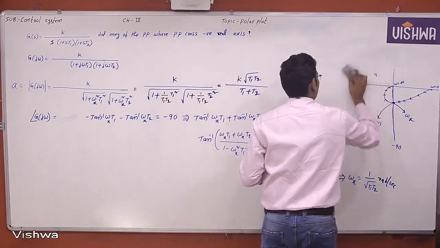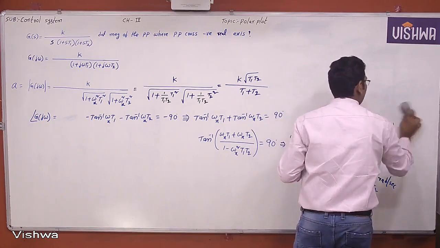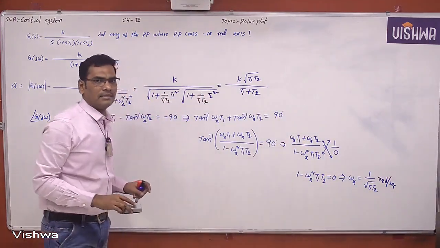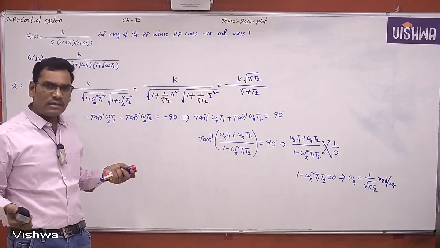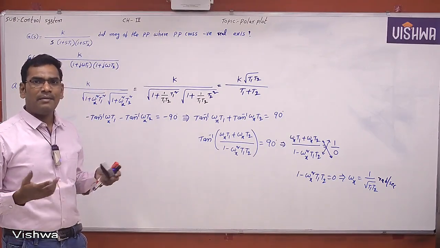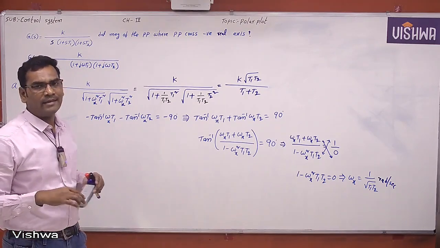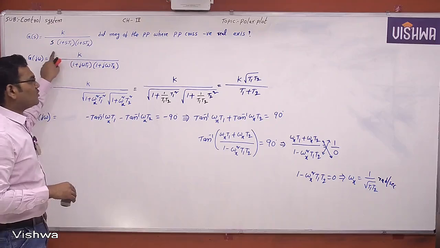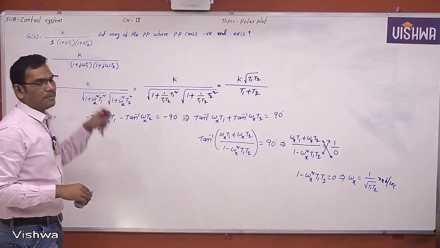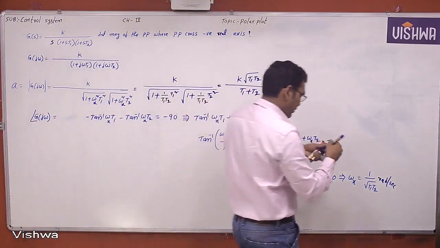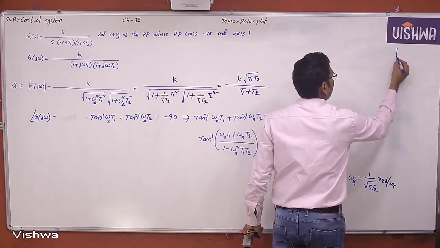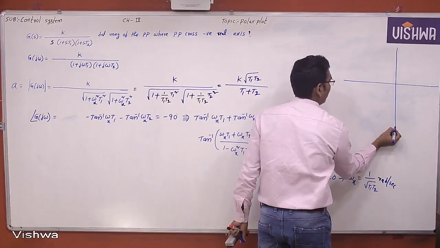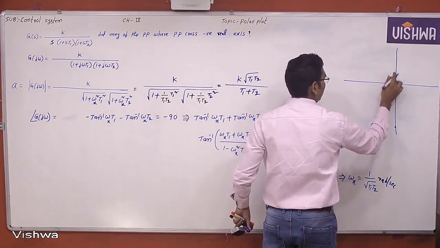So first of all, check whether the given polar plot really crosses that particular axis or not. If your polar plot does not cross that particular axis, I am unable to calculate the magnitude at that particular point. So can I apply the type and order method to get the plot directly? Yes, because all are finite poles and finite zeros. Now what is the type? Type is 1. What is the order? Order is 3.